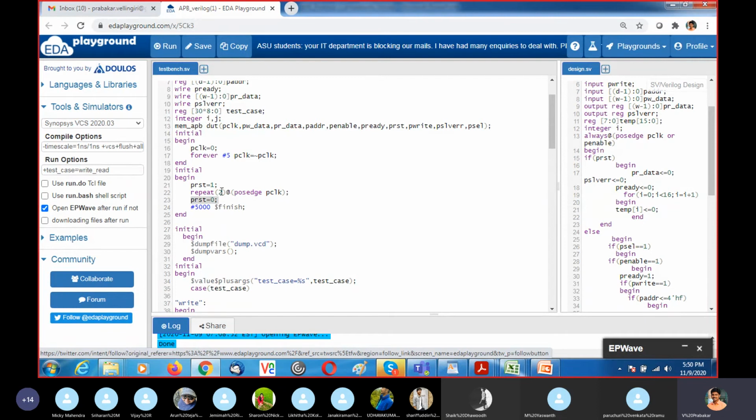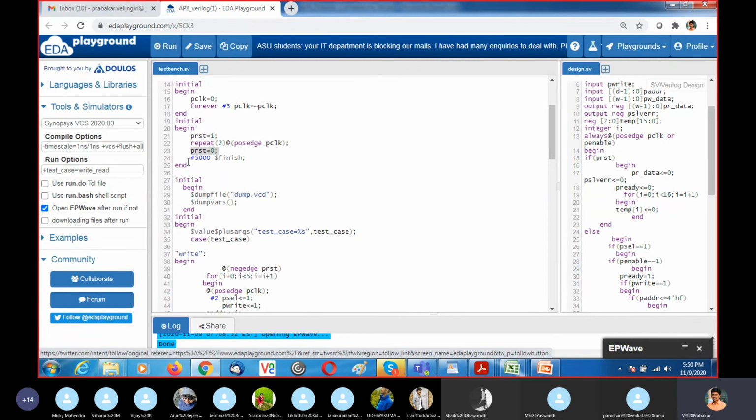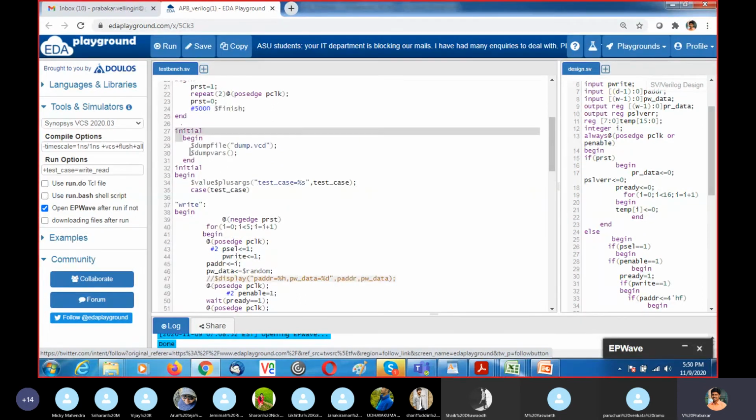Here I release the reset, so it will perform the actual operation. Then after 5000 time units, I am going to finish the simulation. This begin end is used to dump the waveform so that you will get the waveform.